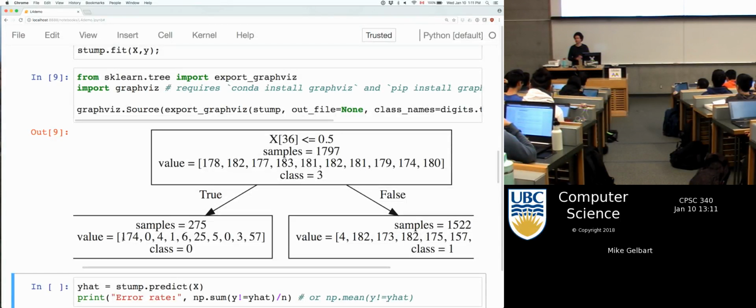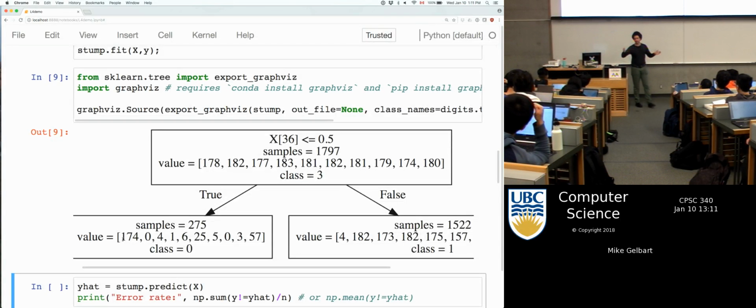Vanessa: Are we ruling out the other numbers? Now we're just saying it's either a 0 or a 1? Yeah, so there are 10 possibilities, and we've only used the decision stump, which is not a very sophisticated model. So in this case, it's never going to predict anything else, which obviously is not going to do a good job.